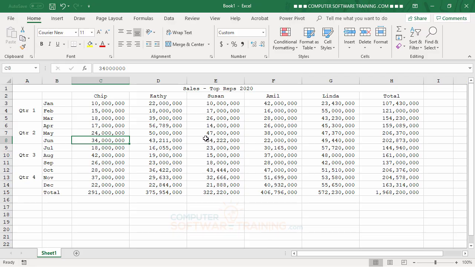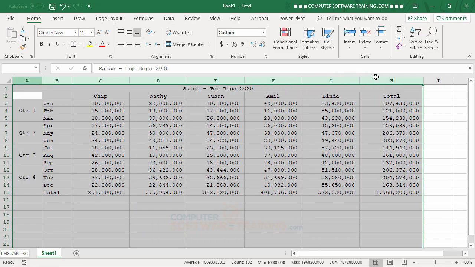Because if you have to shrink it when you print it, the more you shrink it, the smaller it's going to get and the harder it is for you to read, right? And plus two, it just looks a little strange, a lot of white space here. So what we're going to do is we're going to select, now watch this, I'm going to select from A all the way over to H, just like that. And then what I'm going to do is I'm going to point to any one of the borders. You see where I'm pointing at right here? Get that double tipped arrow, point to any one of them, double click it, just like that, and there you go.